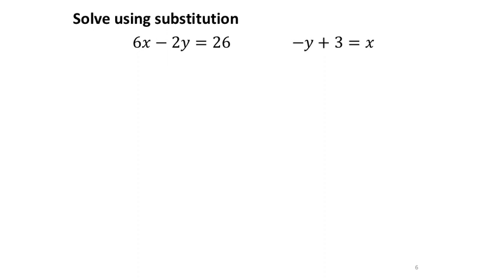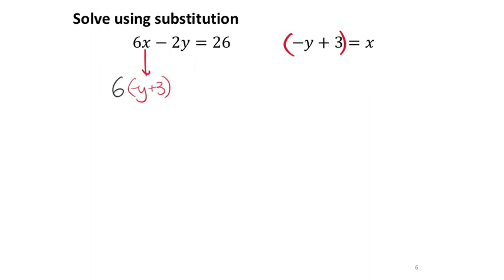This one's pretty much the same thing as the last one. I'm going to keep this one the way it is, though, so I'm not going to rewrite it. Yeah, this equation, it doesn't show us x equals or y equals anything. This one equals x, and that's okay, too. But I have an x equals this negative y plus 3 right there. So in my other equation, my first equation there, I can take that x and replace it with negative y plus 3, which I will do. Okay, and I am keeping those parentheses on purpose.